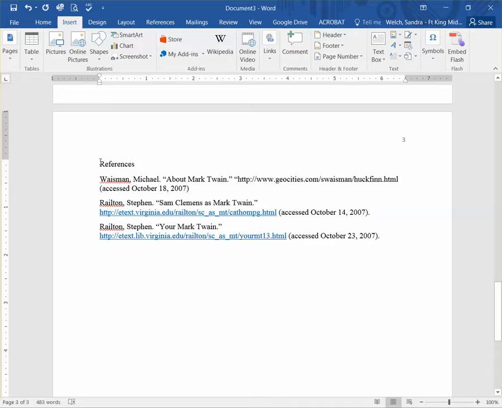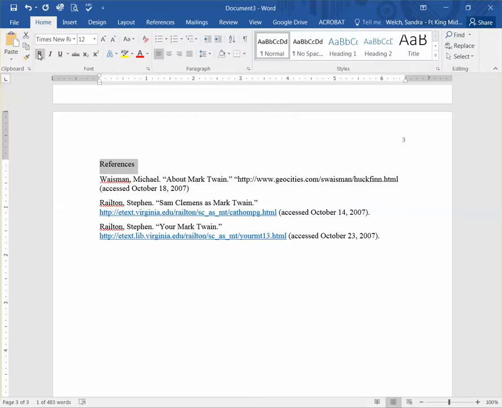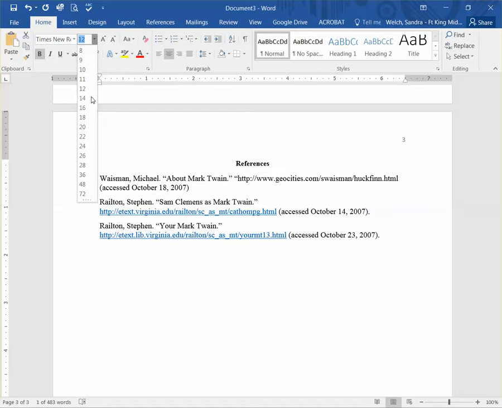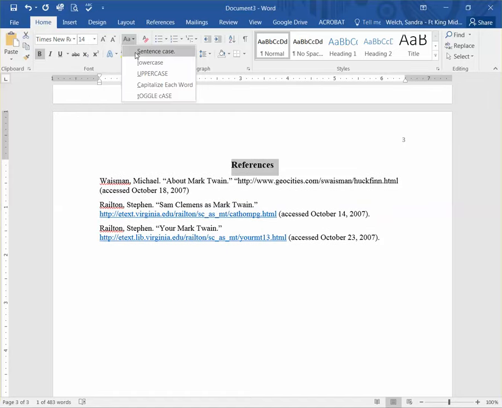Now how you format the references is you basically do it the same as the title. It's got to be bold, centered, 14, and all caps. Alright, and then 1.